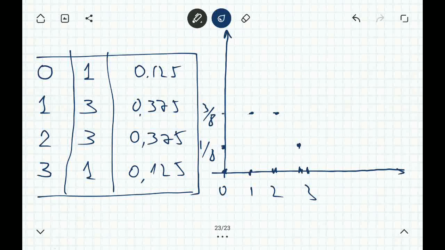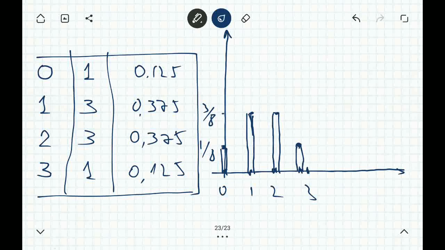graph. We can turn it into a bar graph or column graph, whatever you call it. It won't change the meaning. So here it is. You might notice that it's symmetric. Left and right sides are similar.